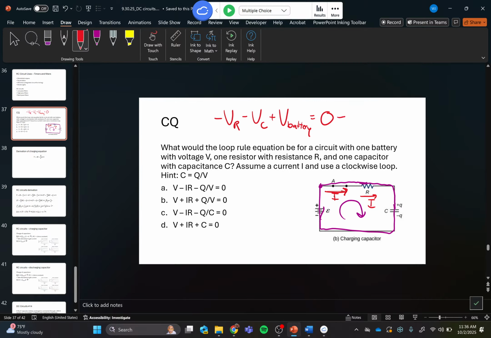What is the equation for the voltage of a resistor? Negative I times R. What is the equation for the voltage of a capacitor? Rearrange this equation. V equals Q over C. What's the voltage of a capacitor? Just rearrange it. Q over C. Then we hit the battery. What's the voltage of the battery? It's just V. And our right answer is, if you put A, you got to get V in terms of the other variables. You don't want V to show up there.